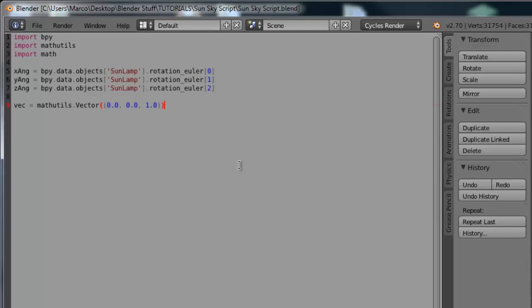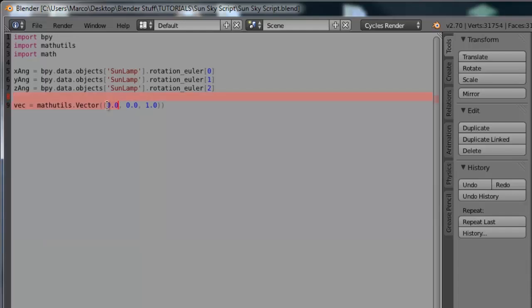Now what we have to do is create 3 matrices for rotating the object in 3D space. The reason we have to do this is because we're trying to find the vector components of an object that has been rotated around 3 axes, and in order to do that we need three rotation matrices which we will multiply the vector by in order to find out exactly what the final components are supposed to be after the rotation.